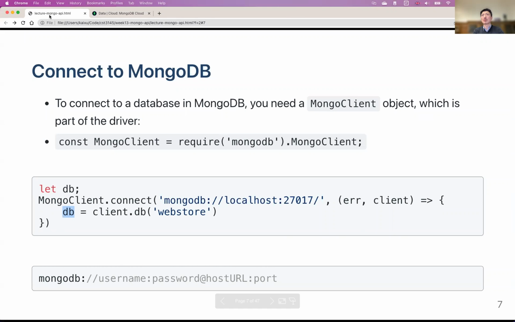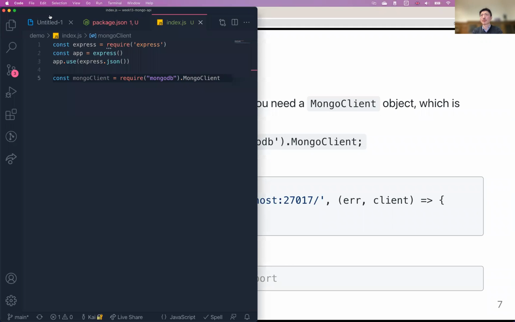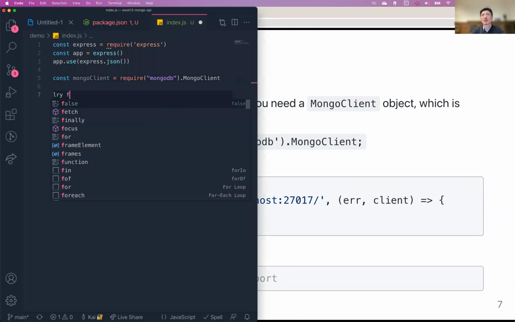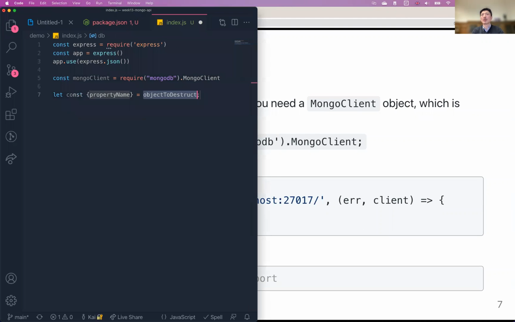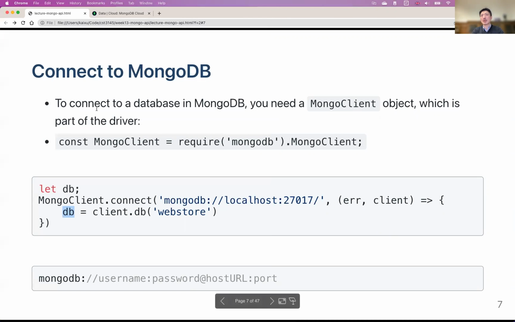So this is what we will do now. Also, a very small thing here: we define the variable here without giving it any value.